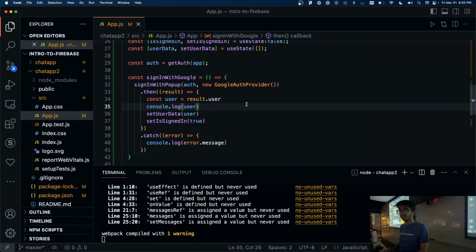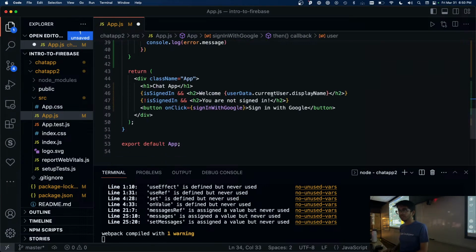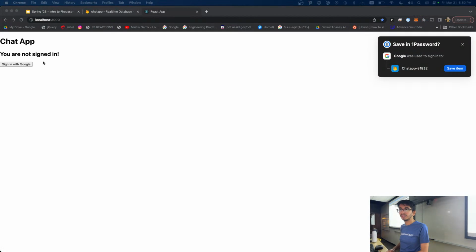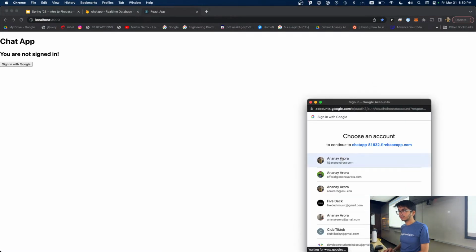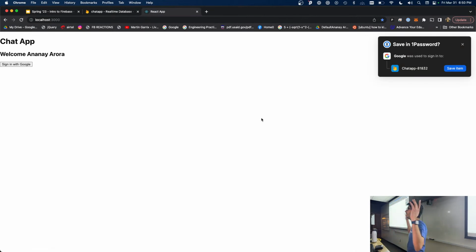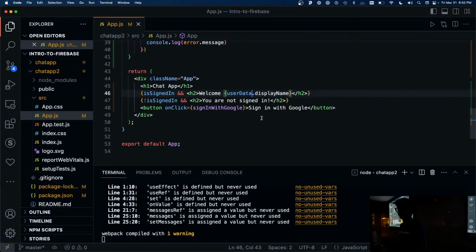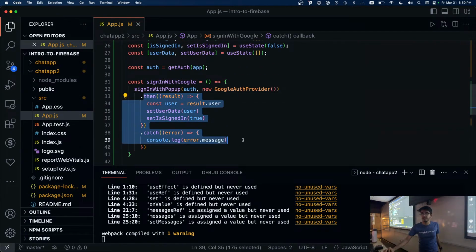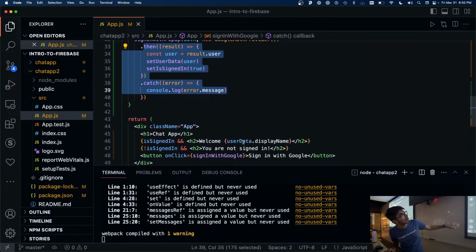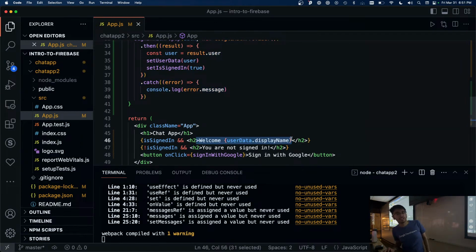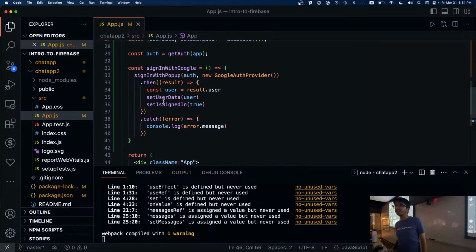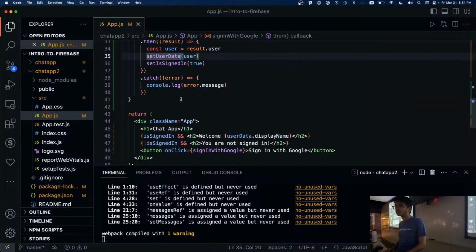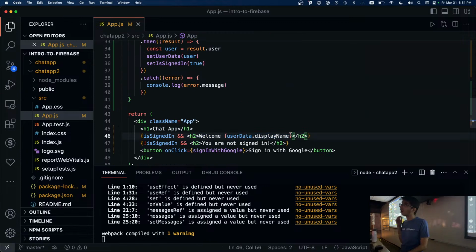So this is going to be userData.displayName. Is that it? All right, I figured it out. It says my name after I sign in. So again, leave the sign in with Google function as is, as we had it. But if you do welcome userData.displayName, notice how when the userData variable changed, it changed the UI itself also to welcome and my display name.